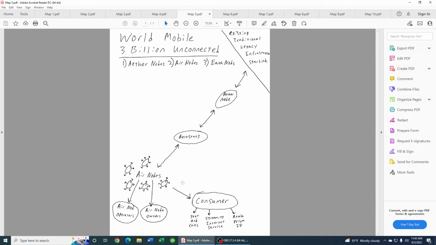And each World Mobile customer comes with an Atala Prism ID, okay? So all this data is being funneled through the blockchain. These consumers, without even knowing it, because they're paying in their local currency and making texts, calls, and internet streaming, are, unbeknownst to them really, logged onto the blockchain. So they're going to be blockchain users.